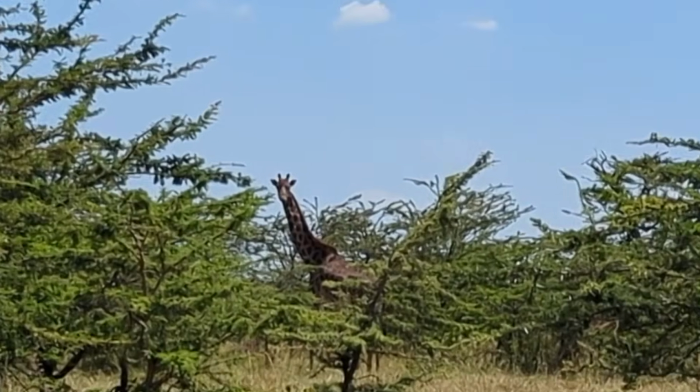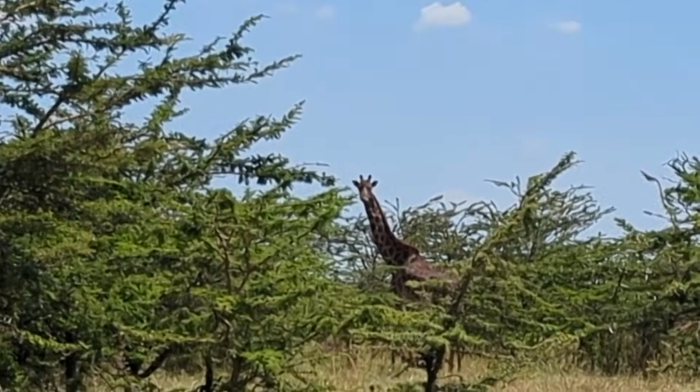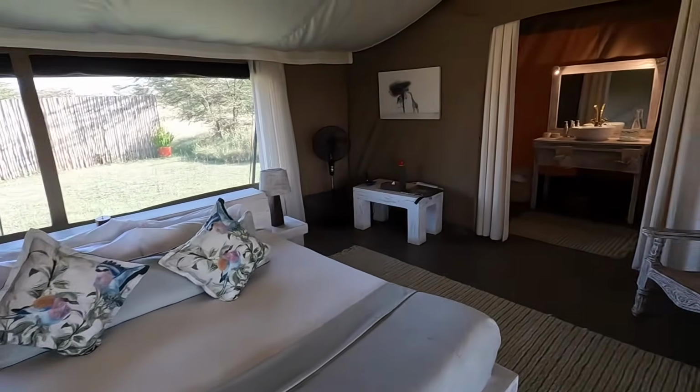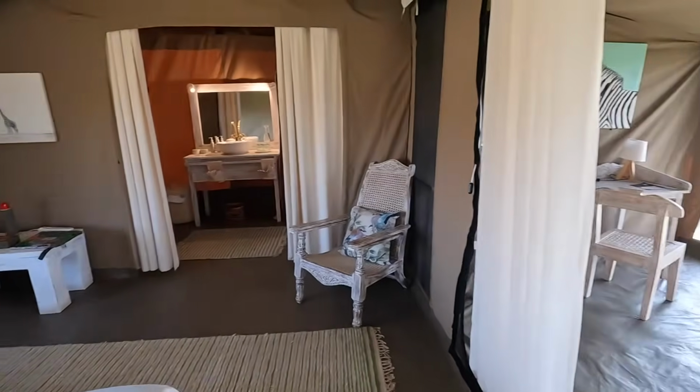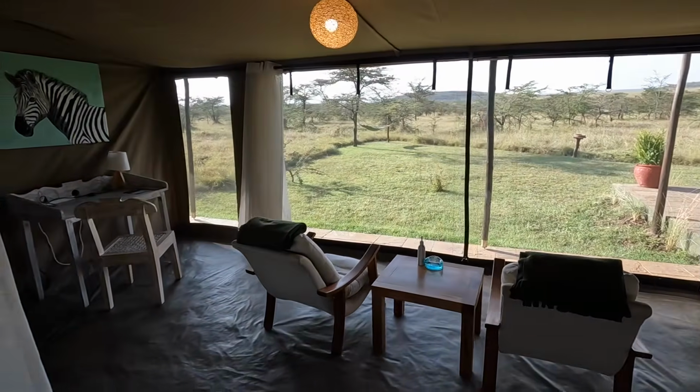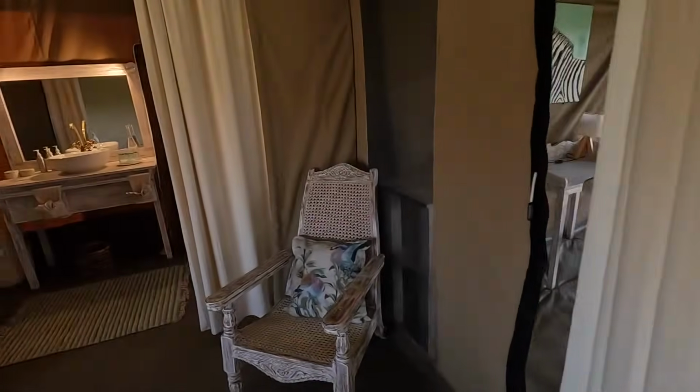And they think of every detail too, which is what is so impressive. So, you know, when you're out doing a game drive in one of the vehicles, they've got hot water bottles in the morning when it's a little bit cool, and ponchos just in case it's cool or if it starts raining. There's so many thoughts when it comes to the details of it, and it's just so much fun.